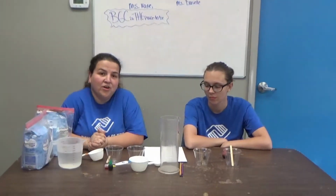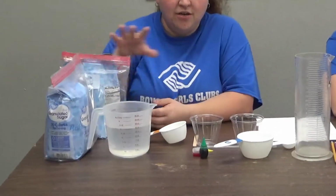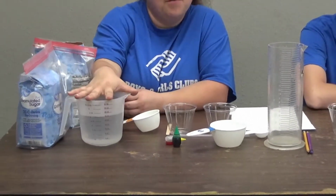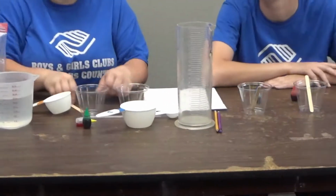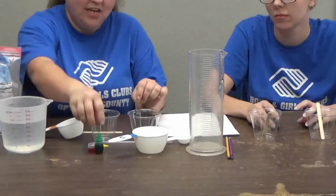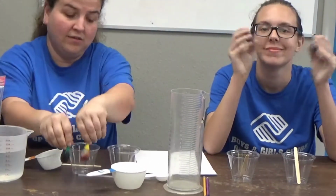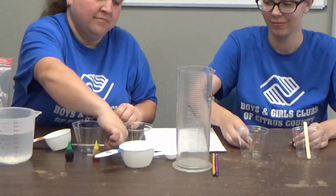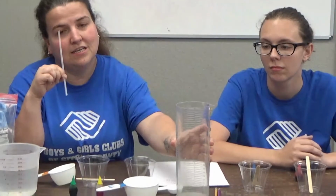So what you are going to need is granulated sugar or white sugar, warm water out of the tap, 4 cups, popsicle sticks. You're also going to need green, yellow, blue, and red food coloring, a straw, and a clear jar to put it in.